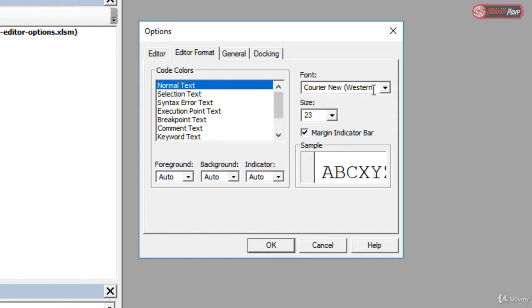The one thing I do recommend is if you're going to be switching your font around from the default of Courier New, I recommend doing a monospace font. A monospace font is one in which every single character or every single letter has an equal width. So no matter whether you type an A or an R or a Z, they all have an equal width. And that is a good thing in programming because it means that your code is much more likely to line up. Whenever you look at multiple lines of code above or below each other, the letters in them will line up, which is a good thing when it comes to code.